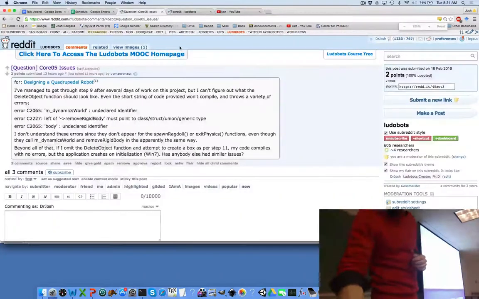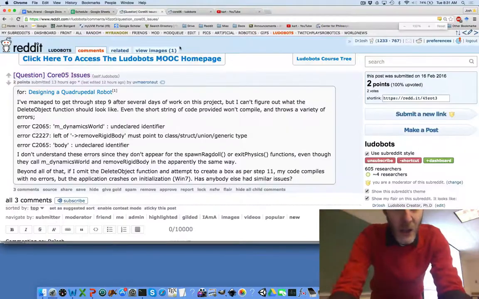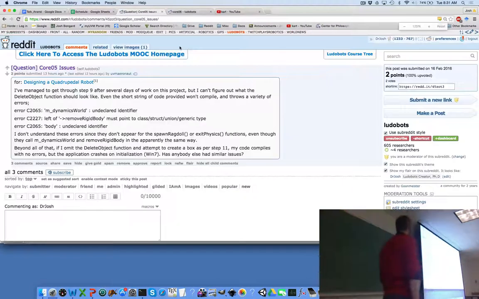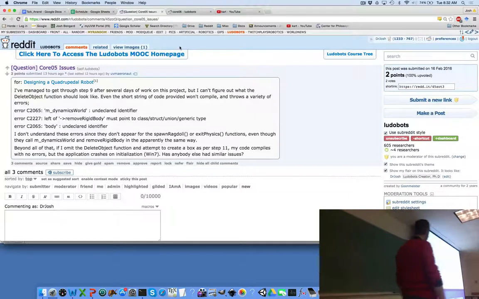Okay, let's talk about the assignments for a moment. I know that some of you are struggling with assignment 5, and I think the ones that are struggling are those that are new to C, and particularly those of you that are new to C++. There are small but important differences between C and C++. One of them that I noticed came up in the subreddit feed yesterday.